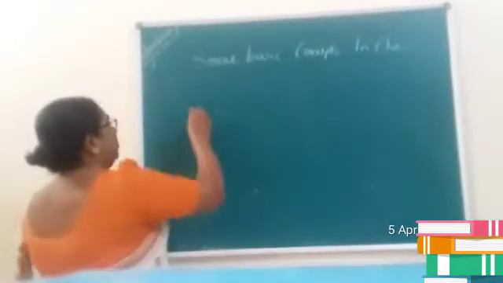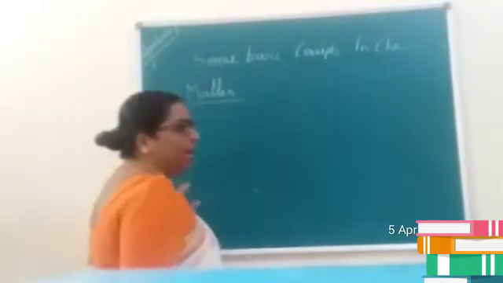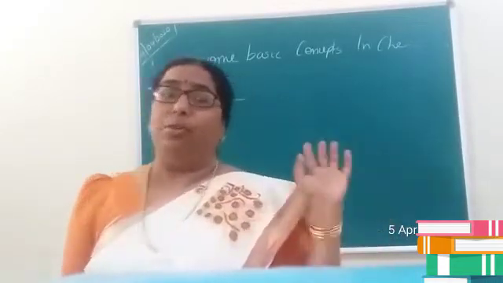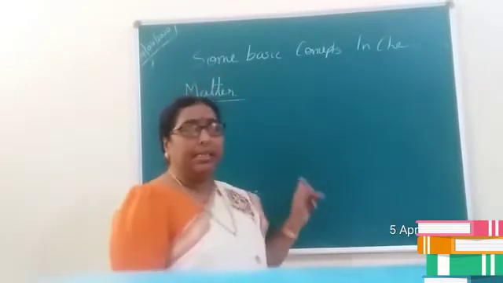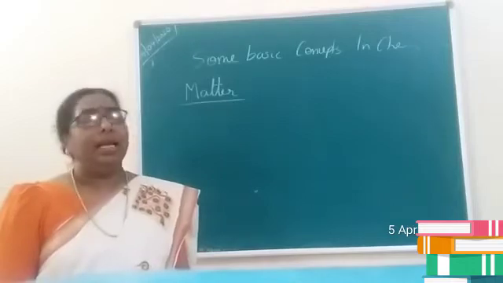Now let us start with our chapter, matter and its classification. Anyone in the class, can you please define matter? Yes, matter means anything which has mass and occupies space. This definition we have been studying from lower classes, I think from the 3rd or 4th class. Anything which occupies space and has mass is termed as matter.